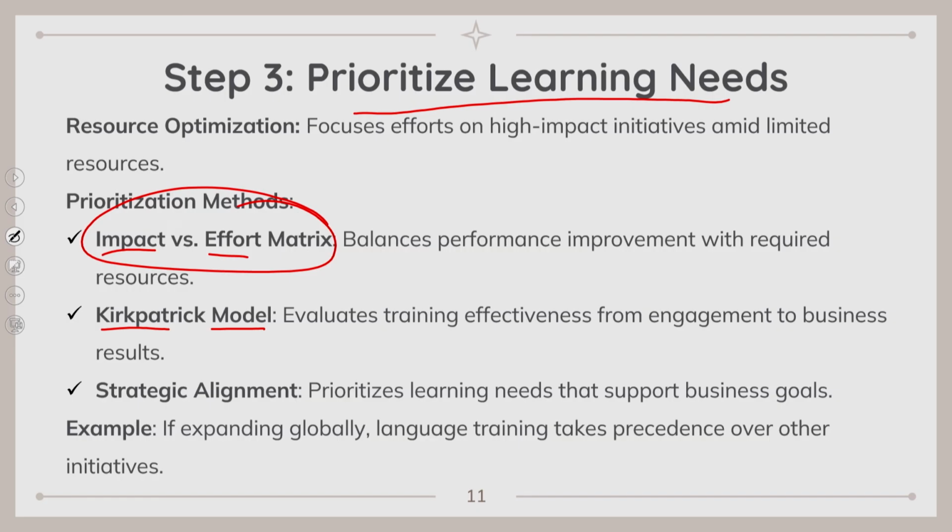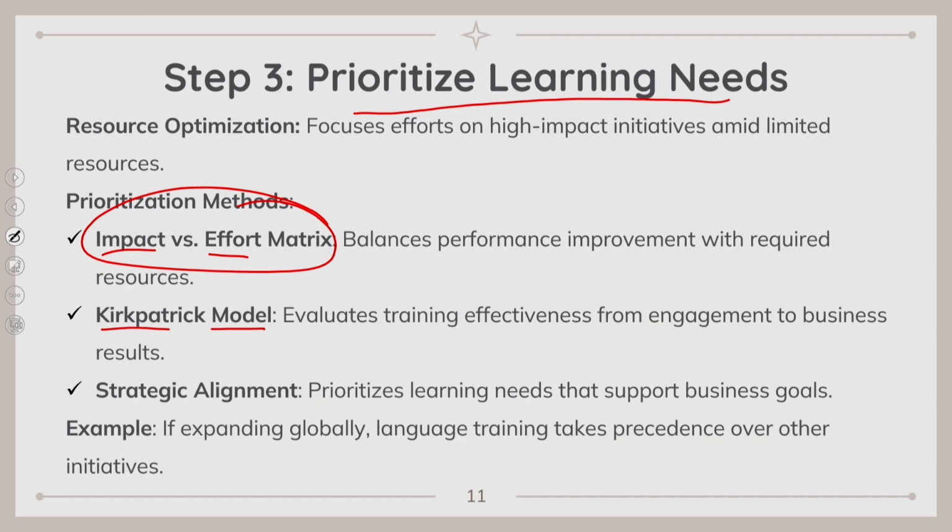So, if you look into the reaction, let me ask a question. Did participants find the training engaging and relevant? When you come to learning, did participants acquire the intended knowledge or skills? When you come to behavior, did participants apply what they learned on the job? And when you come to results, I can always ask, did the training lead to measurable improvements in business outcomes?